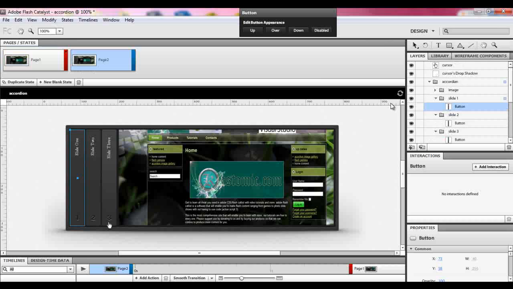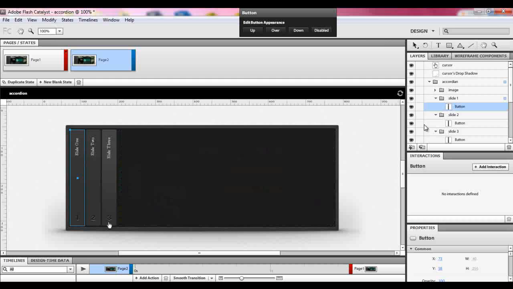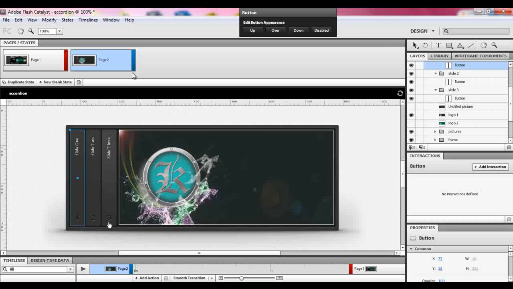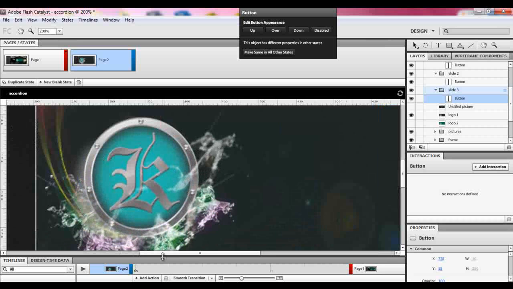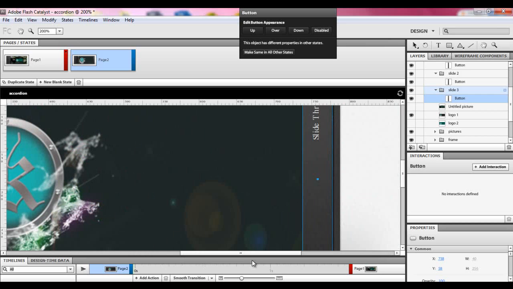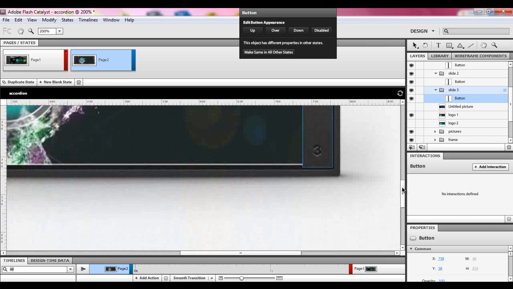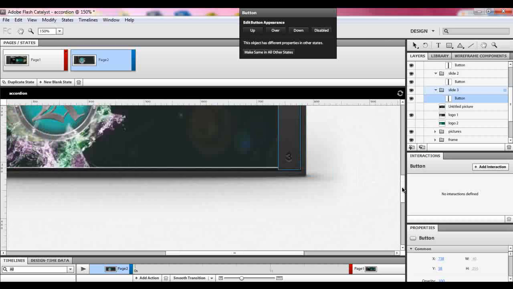Then on this state, scroll down, you want to deselect that image and select that image, which would be our page 2. But for this image, we need to select this button, which needs to come to the right side. Control plus to zoom and see and position it nicely. I'm doing this for tutorial purposes, so you can do yours perfectly.